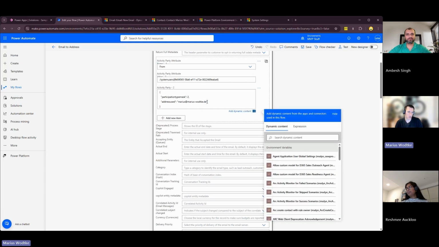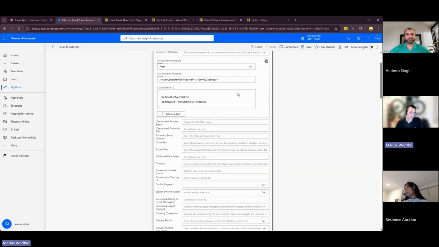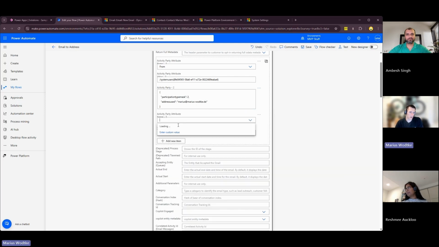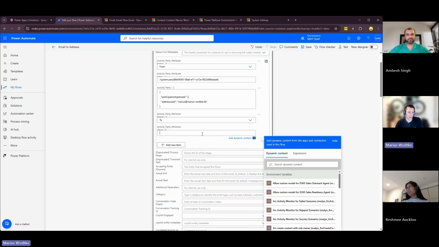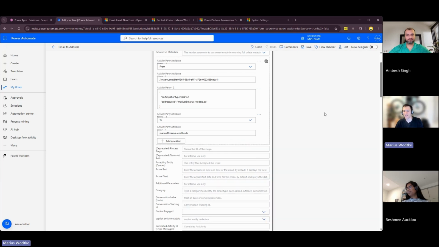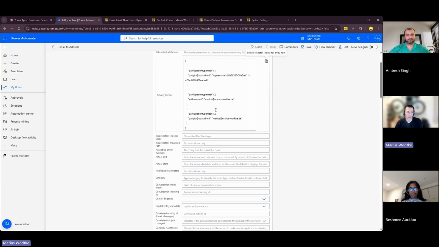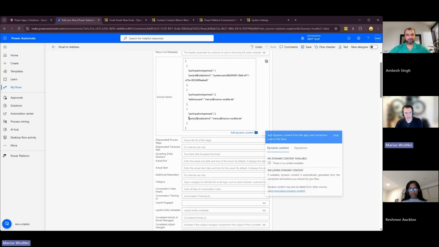And let me show you what happens if I just add a new item. So I'll select to and then paste my email address here. This wouldn't work, and I will show you why if I switch to the input entire array option. And then you will see that this has a property, a party ID at ODataBind.